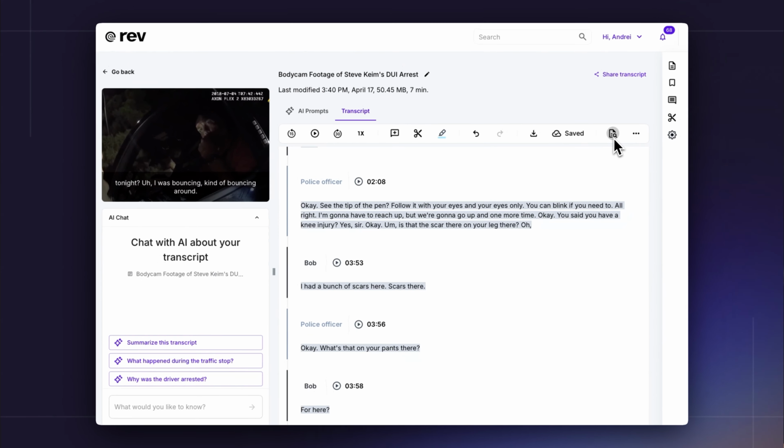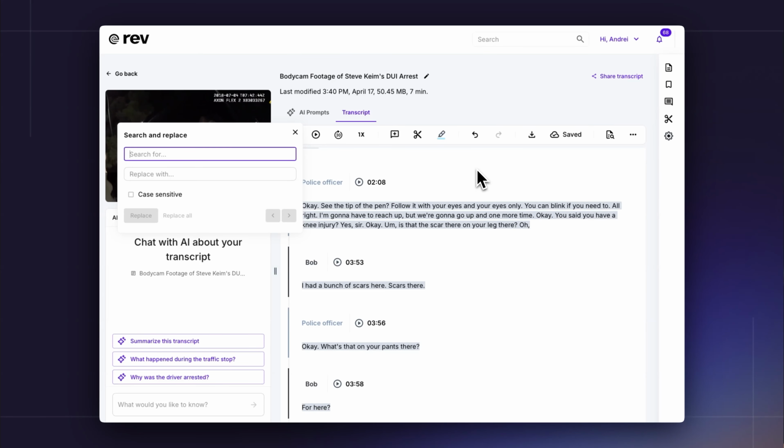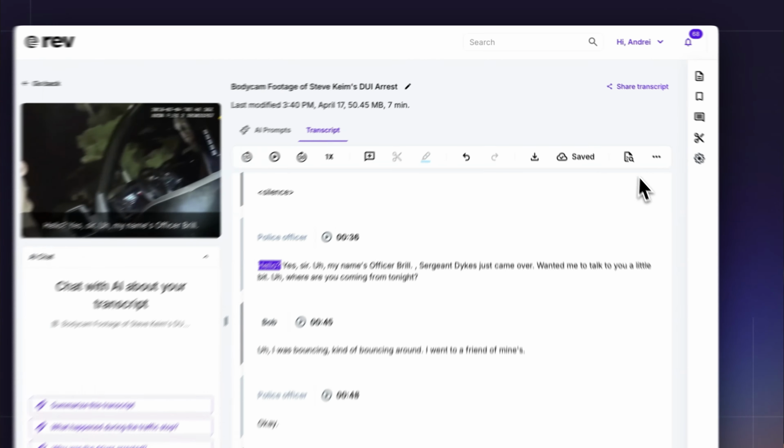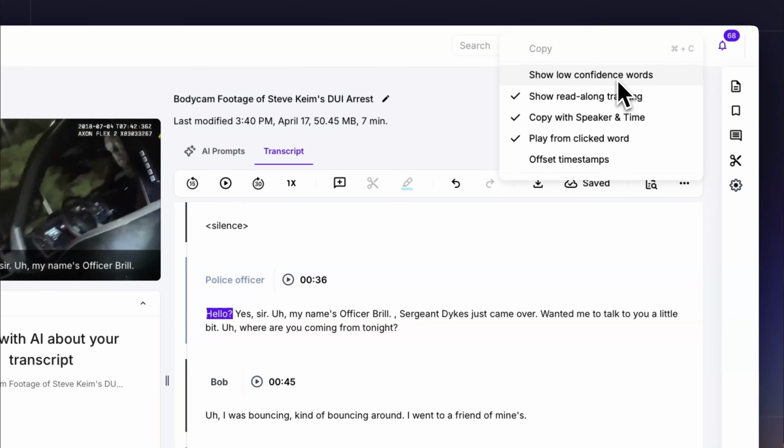Other things you can do, global search and replace throughout the entire transcript. If there's an industry term or a specific name of something that perhaps is misspelled and you want to very quickly, one shot replace all of it, you can do so right here. We also have the ability to look at low confidence words. So we know that these transcripts, these AI powered transcripts, are about 96% accurate by default. And if there's any areas where the automated speech recognition engine is not so confident about what it's transcribing, we can have that be highlighted with the low confidence words. So that's what that means.